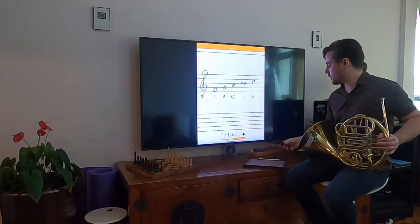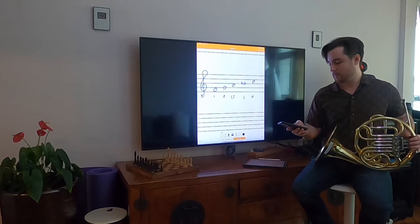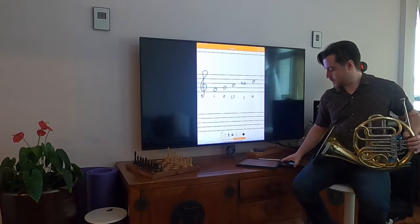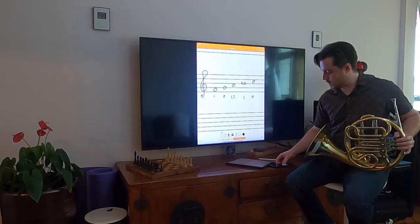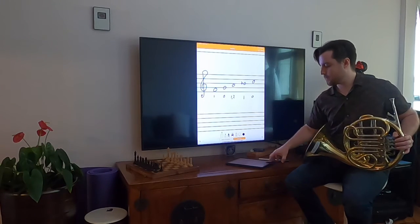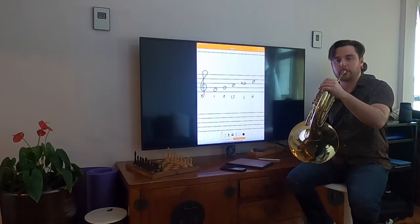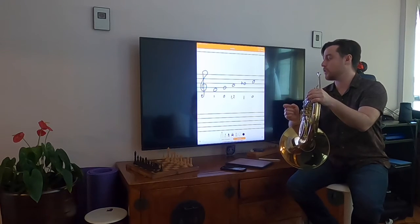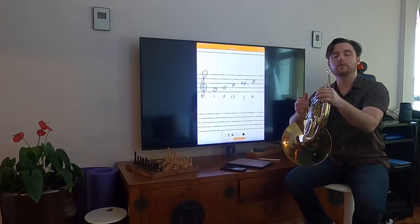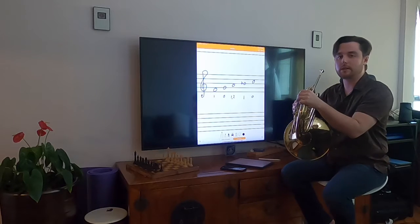So, what I want you to do right now is with a metronome along with me, let me pull up my metronome. At 60 beats per minute, we are going to play all 5 of these notes. Starting on F, walking all our way up. 4 beats per note. No rest between each note. So don't breathe every time. Breathe when you need to. It's a lot easier to change notes if you're not breathing in between them.